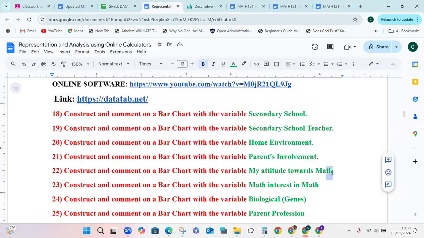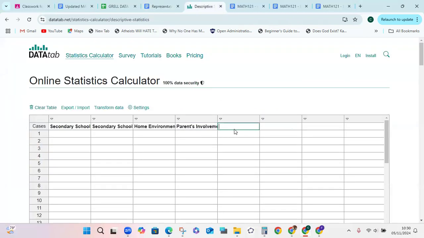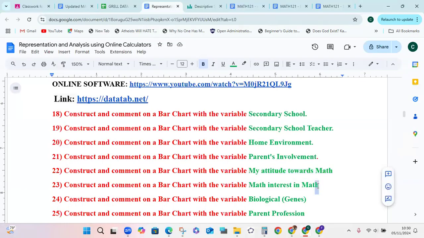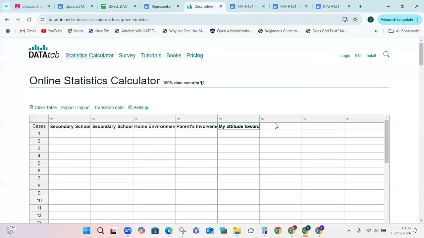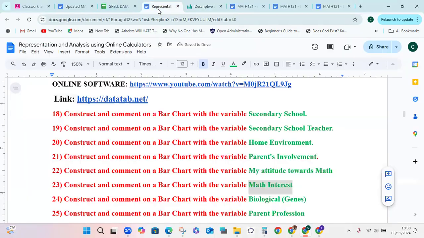Your attitude towards math. How important or how influential was your attitude towards the subject in its learning? Math interests. How important was your interest in the subject, in the learning of it? Genes, biology, genes.